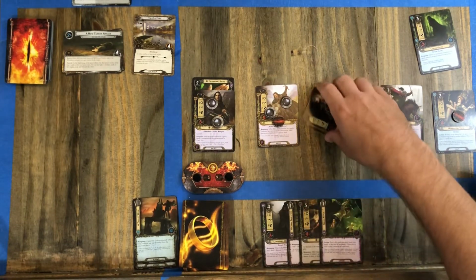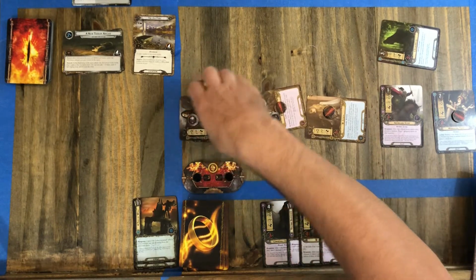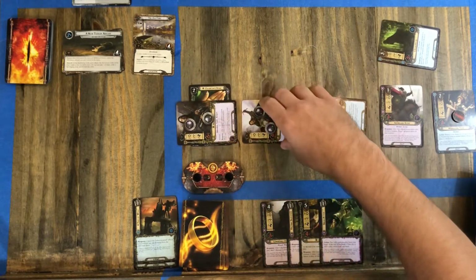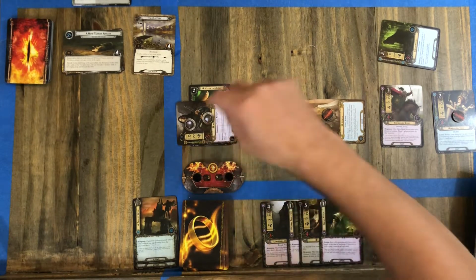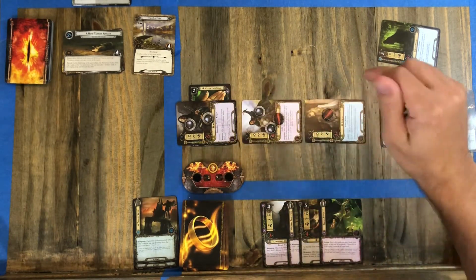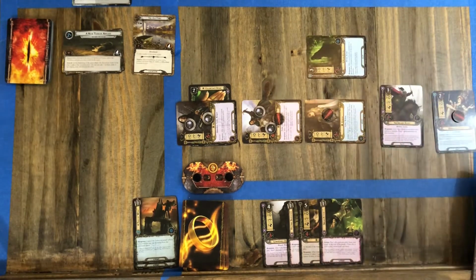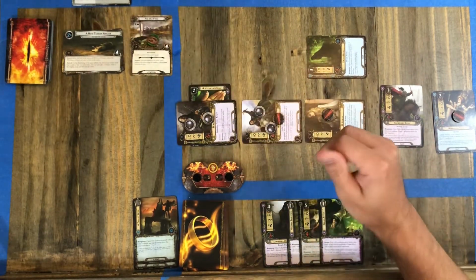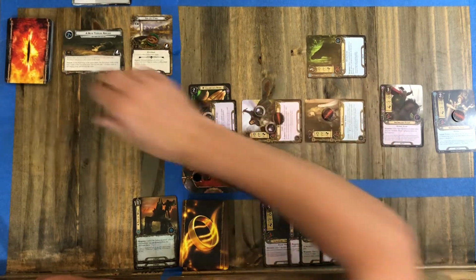We will commit to the quest for 1, 2, 3. You know what? We're going to commit pretty hardcore. We have backup. So we commit to the quest for 1, 2, 3, 4, 5, 6, 7, 8. Nope, 7, 8. I get to put 1 progress out on the riverbank. And we committed for 8.